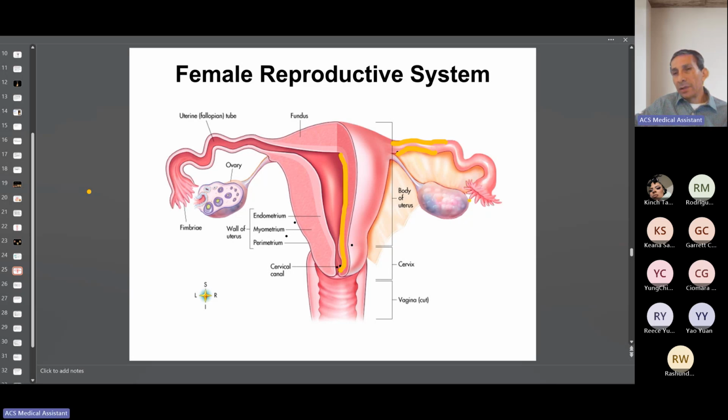So if the female releases an egg, it's going to travel right here. The egg is going to implant here, and if the female has some type of sexual intercourse, then the egg is going to meet the sperm here in the fallopian tubes, and the egg is going to think that this is the uterus because you have endometrium, which shouldn't be in this place. So then the female develops an ectopic pregnancy.